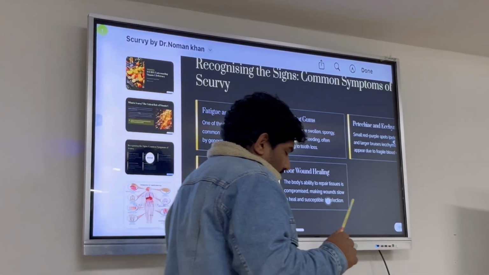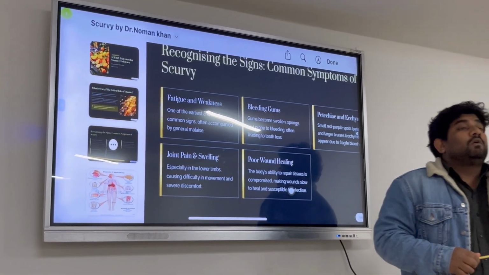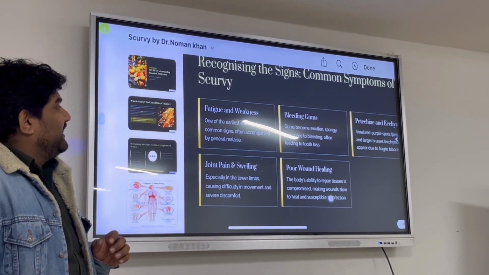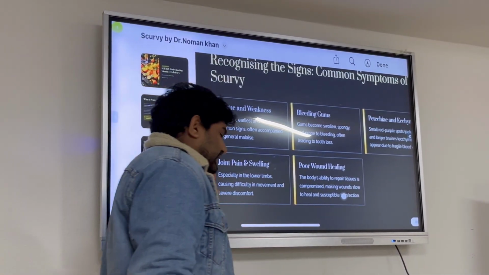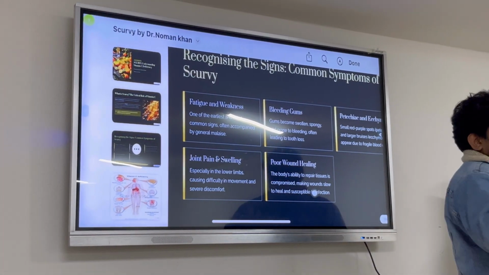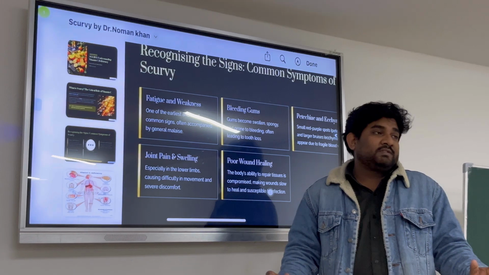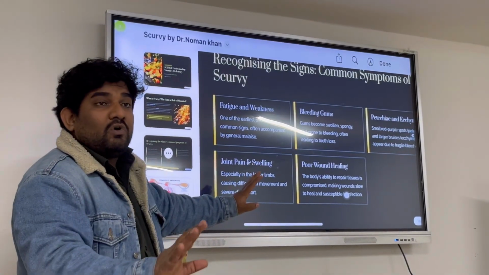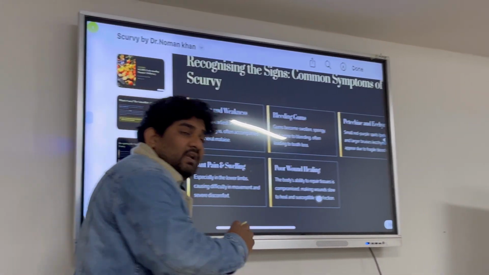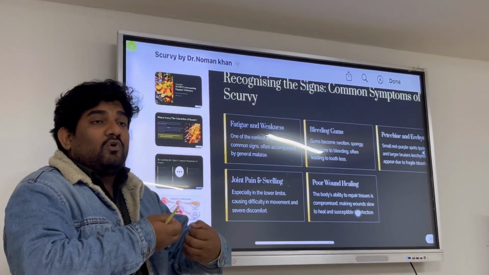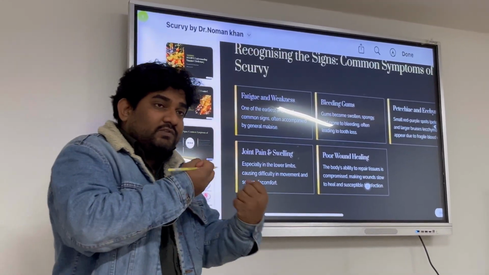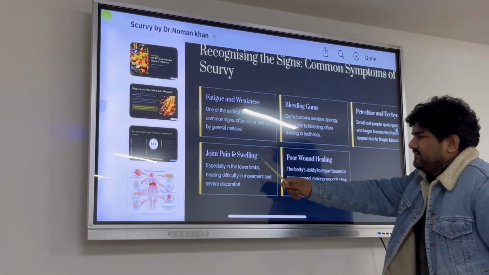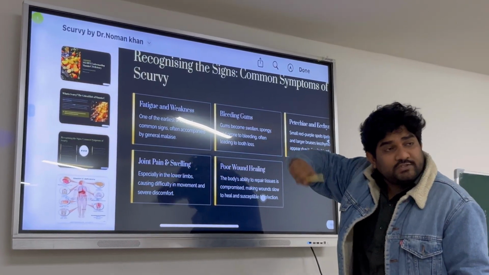Why joint pain? We have learned about hyaline cartilage, fibrocartilage, and elastic cartilage. There are many types of cartilage, and to make cartilage we need collagen. We need collagen type 2, collagen type 4, and collagen type 1 for bone formation. If there is no collagen synthesis, there will be no synthesis of hyaline cartilage or fibrocartilage. If there is no cartilage and hyaluronic acid in the joint, there will be bony pain in the joint, with nothing to reduce friction or pressure. That's why you will find joint pain and swelling. It might also lead to arthritis and osteoarthritis.